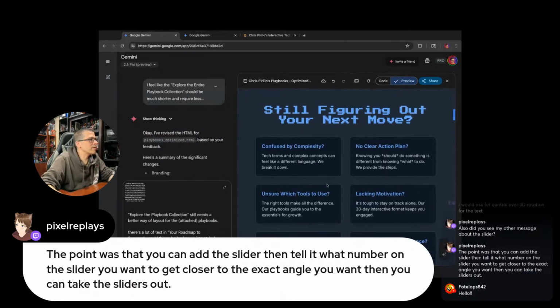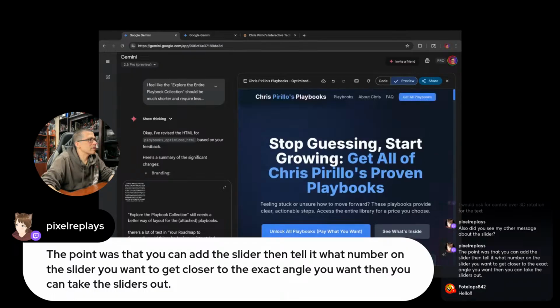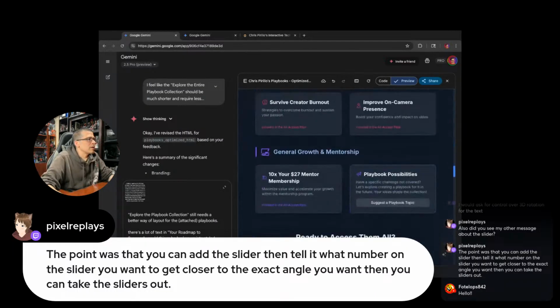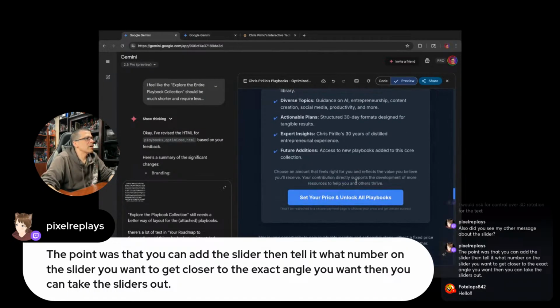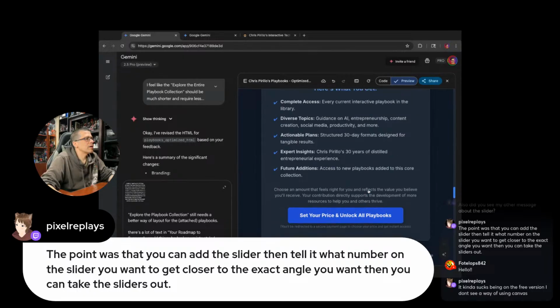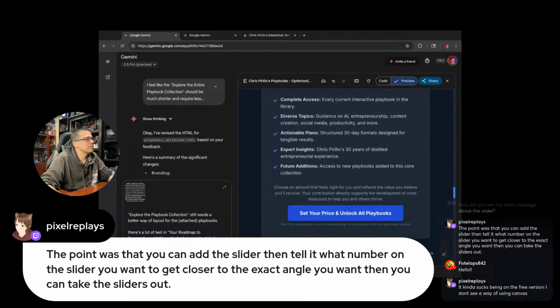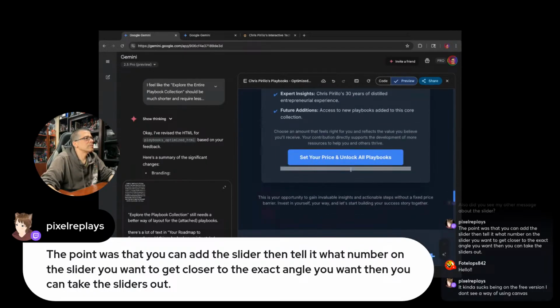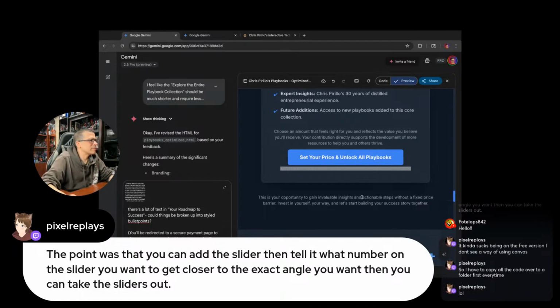Style bullet points. Okay. Still doesn't seem to be very well styled.